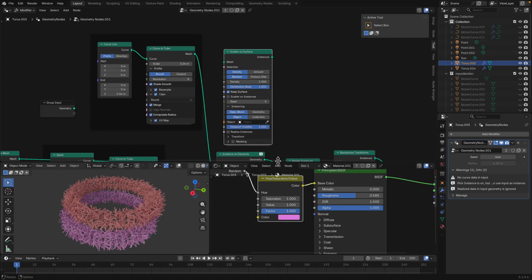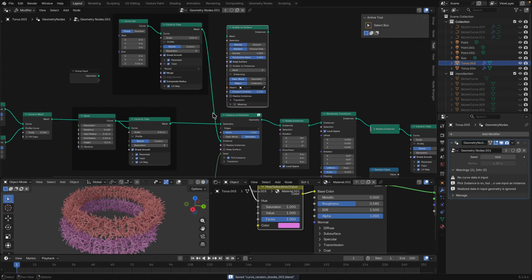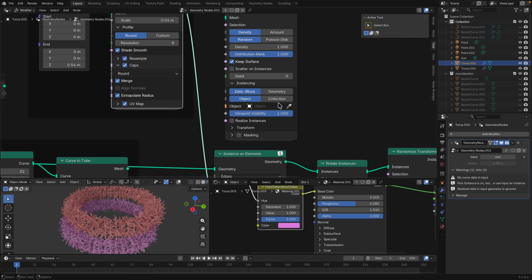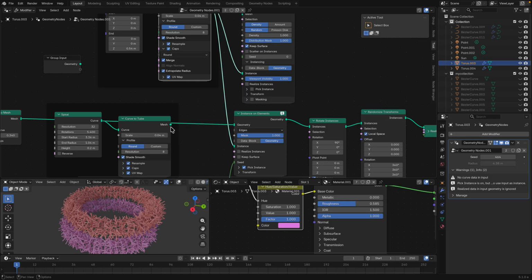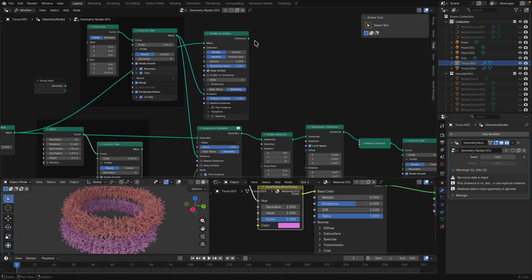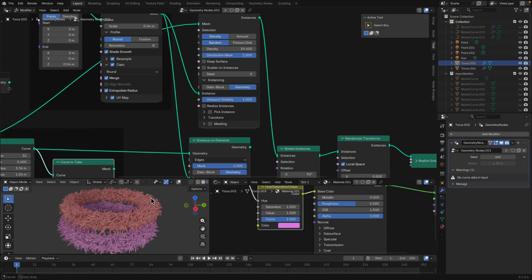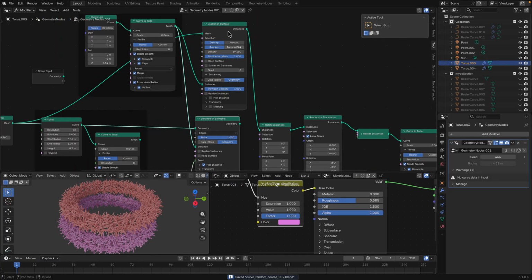So two power nodes: you want to scatter on surface or instance on elements. That will work. This one is cool. If you change to geometry and get the instance there, and then the donut's shape goes there, and then the instance goes into this guy. Same thing, just different method. You can also get rid of the surface, so we get that kind of pattern. So these two are very similar.